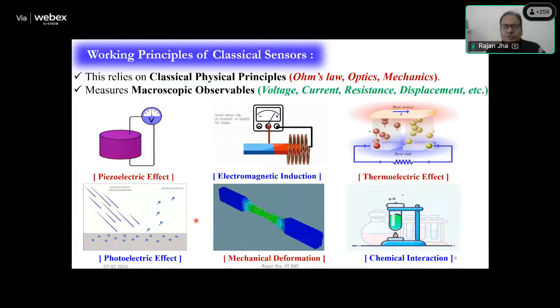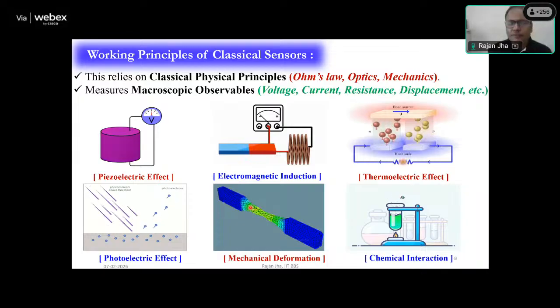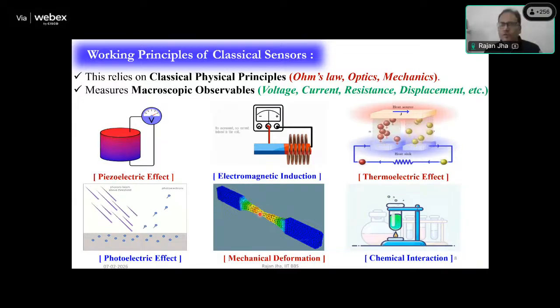Then as you do stretching and pulling of the systems, due to some mechanical deformation you will see that some sort of stress and strain gets created in the systems. So all these can be utilized to measure the Young's modulus, for example, of this material.